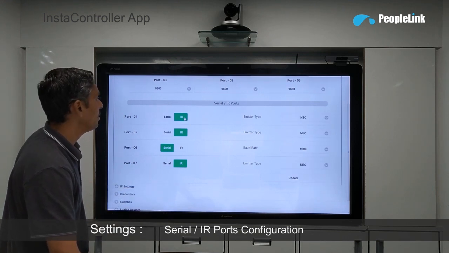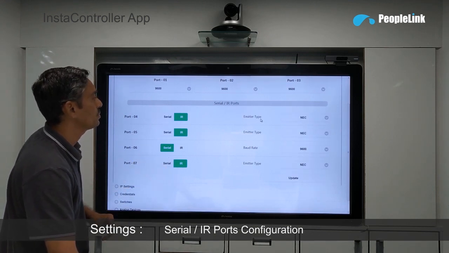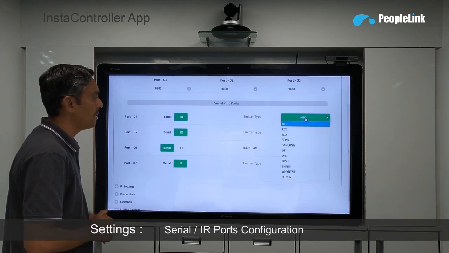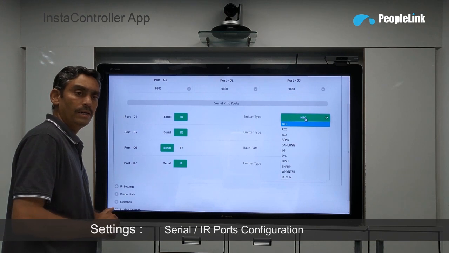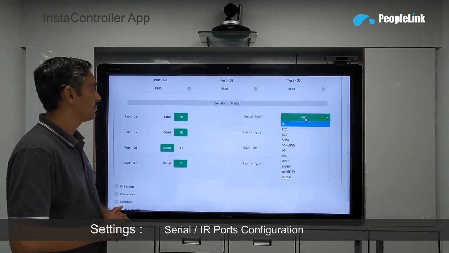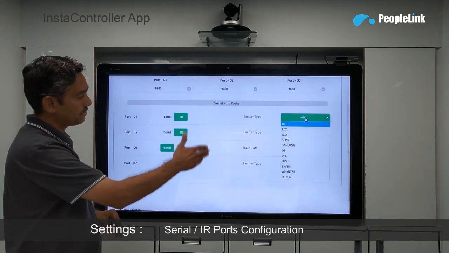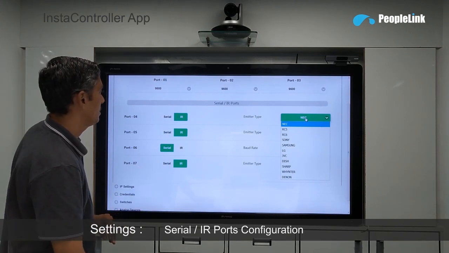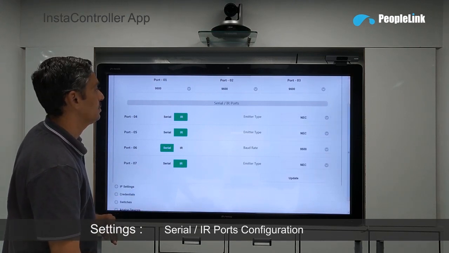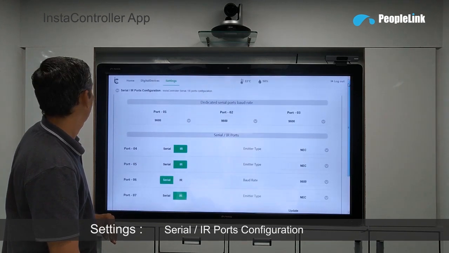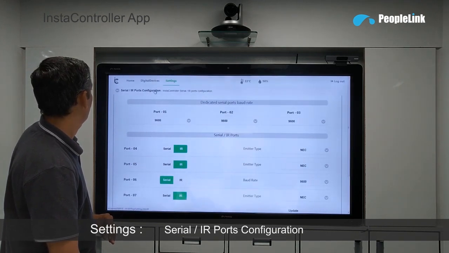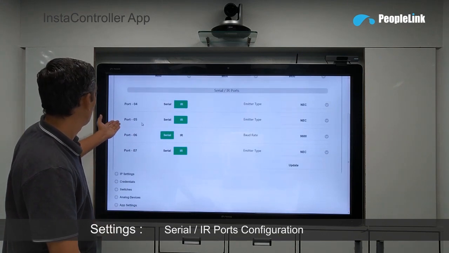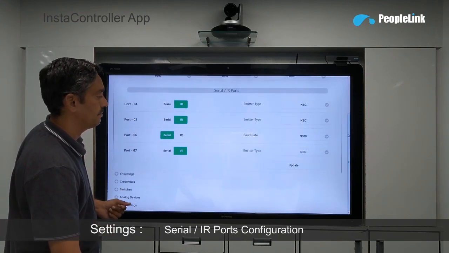When you configure it as IR, you have a choice to choose the emitter type. Here we support many proprietary and standard emitter types. So you need to select the corresponding one and communicate with the device. Similarly you have ports 5, 6 and 7.